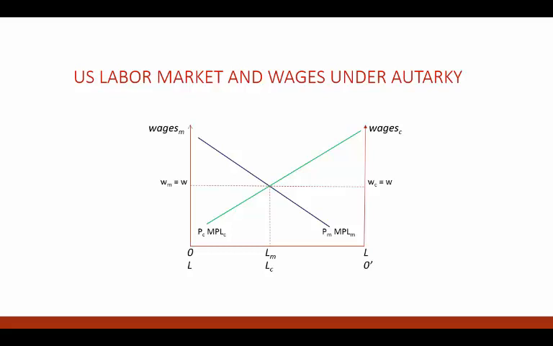The downward sloping blue line is the machine labor demand function, which is the value of the marginal product of labor in machine production. The downward sloping green line is the cloth labor demand function, which is the value of marginal product of labor in cloth production. The point of intersection of the two lines determines the wage rate, since they are equalized across the two industries, and it depicts the split of the total US labor force between the two industries. OLM are employed in machine production and O'LC are employed in cloth production.